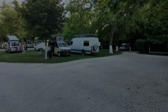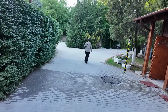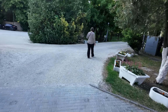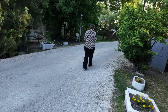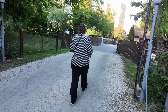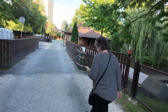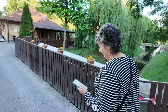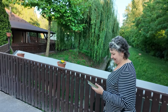All right, as promised, we're headed back into the city one more time. A rare occasion for us, but as you know, we did the Pest side last time, and so this time we're gonna do the Buda side. The last time we tried the public transportation, this time we're taking a taxi. So our hopes are to see the city at night. This is something, a couple things we rarely do: visit a city 2 days in a row and go visit it at night. So this will be interesting.